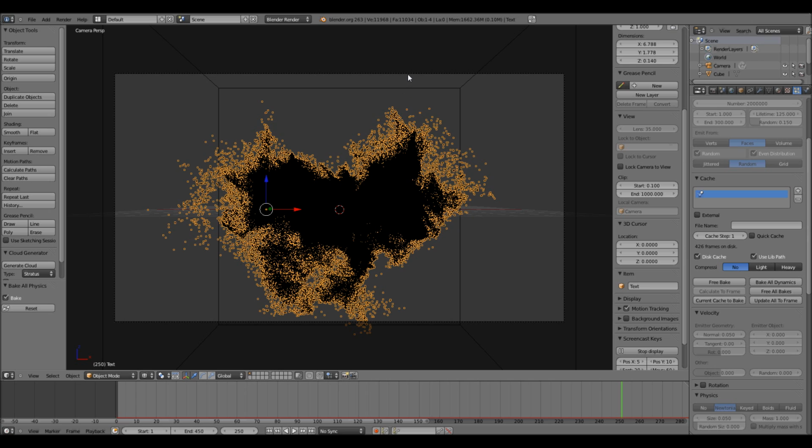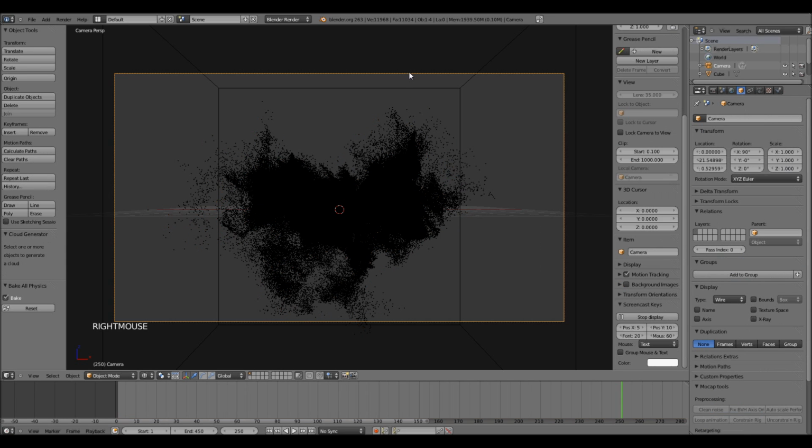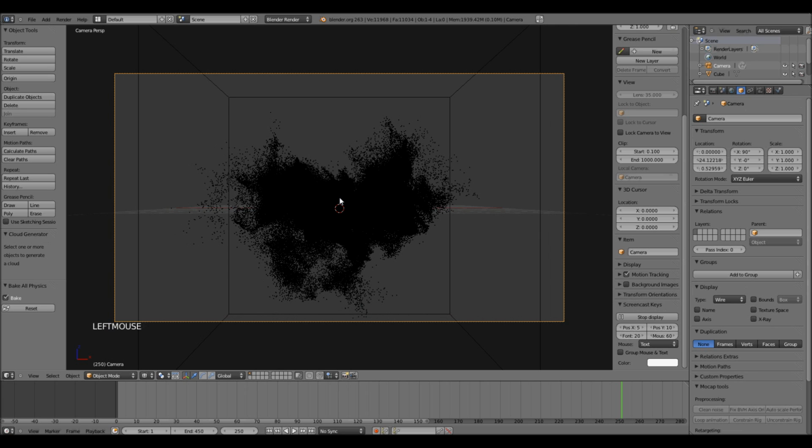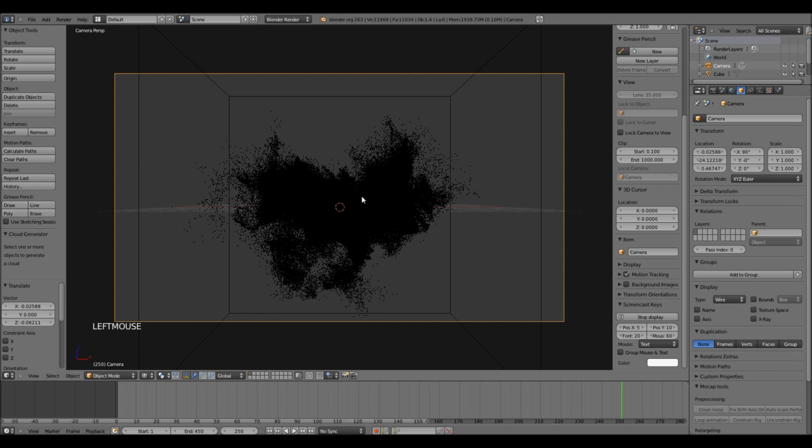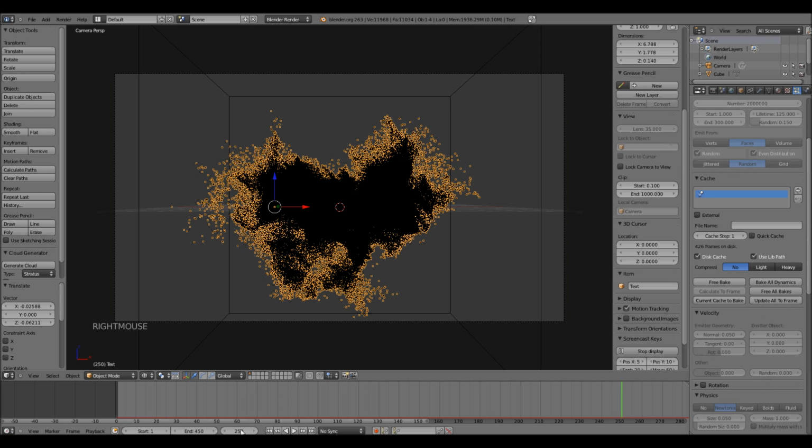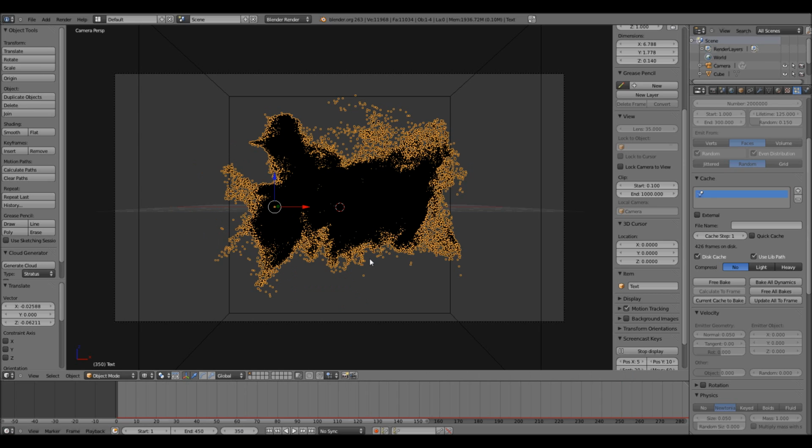And as you can see, we might move the camera just a little bit. And yeah, maybe we can move that down a little bit. And move to frame 350. And finally, we should expect that the particles will start to disappear by frame 425.